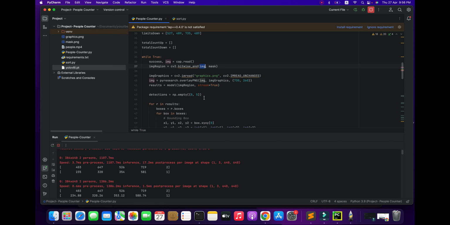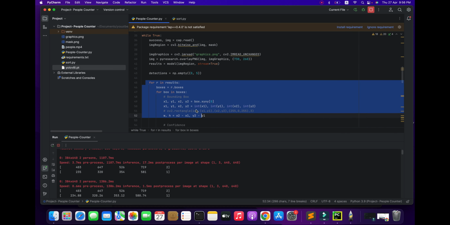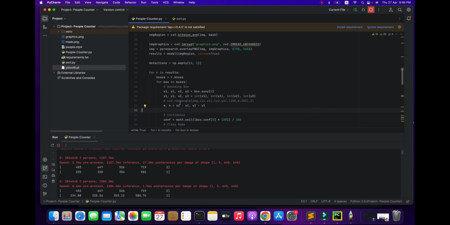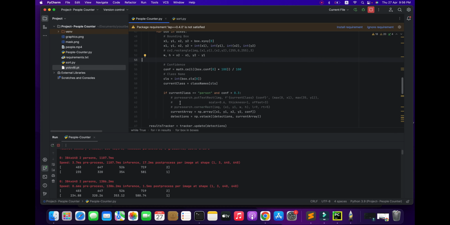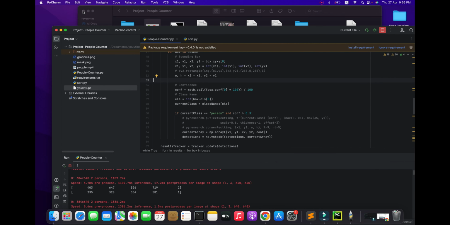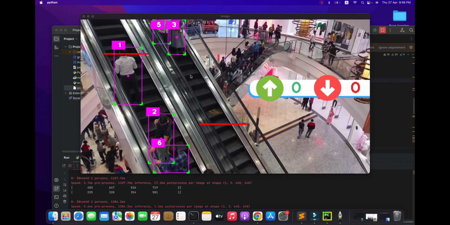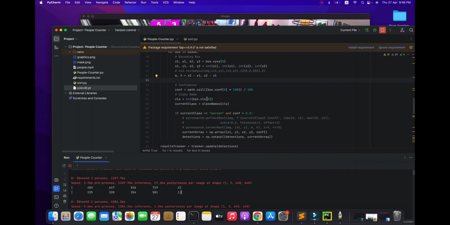The masking method and direction, and the for loop goes through the x-axis, y-axis, and rectangle boxes. You can see it is already mentioned.